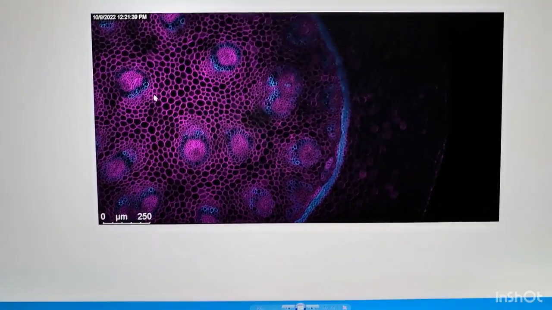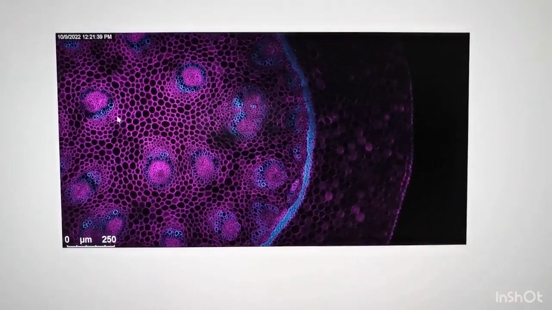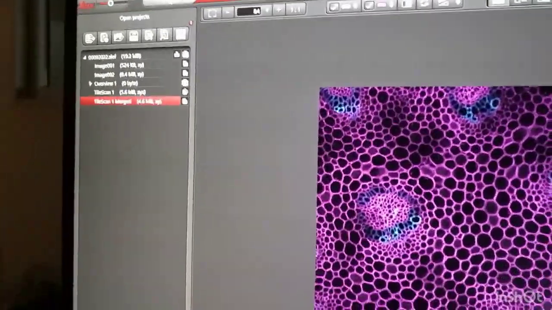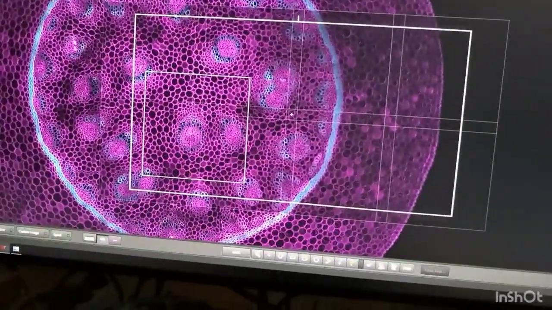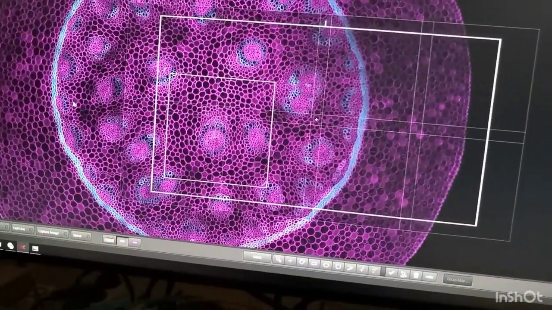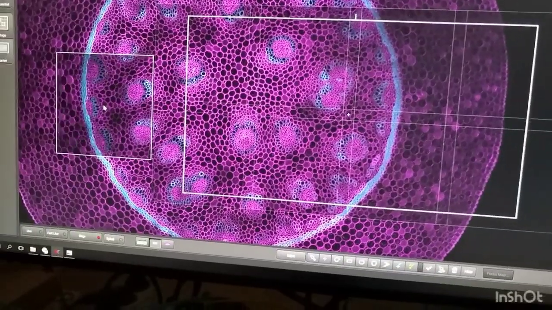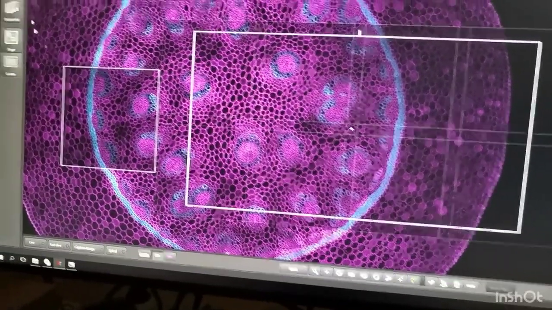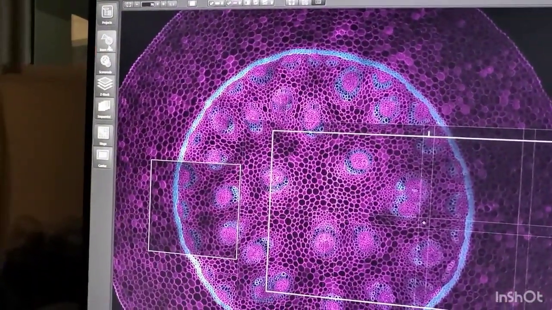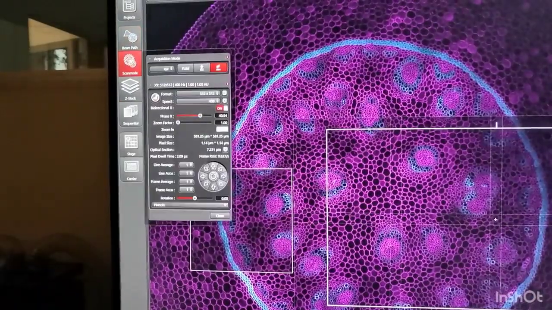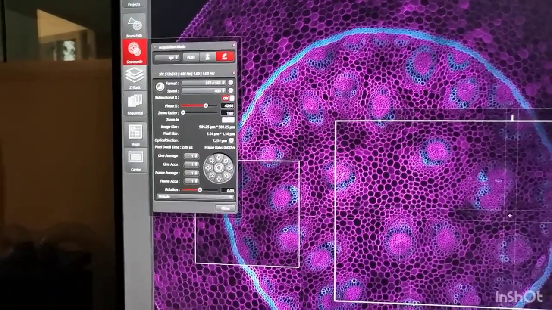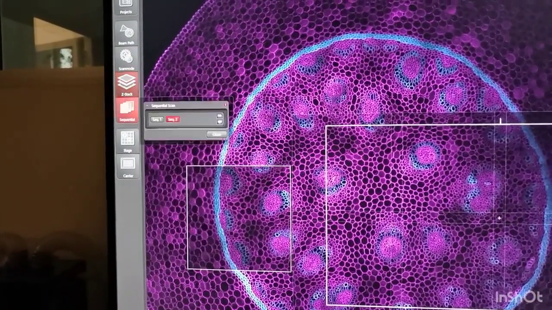Now, as you can see, the scale bar is much larger, 250 microns, which shows that it's a very large picture, which is a cool thing about this microscope actually, because you don't have to manually go from one frame to the other frame. It just merges into one big frame. Now in the navigator window, you can access all of the settings that you had in the previous window.